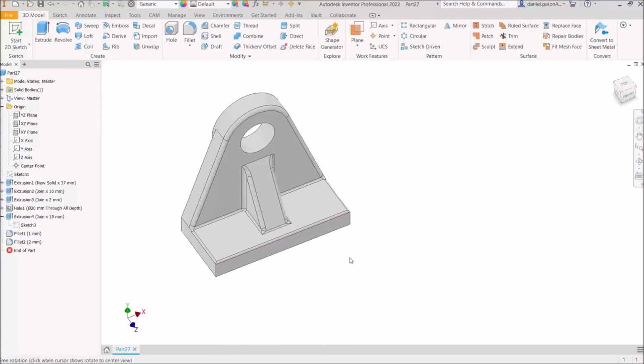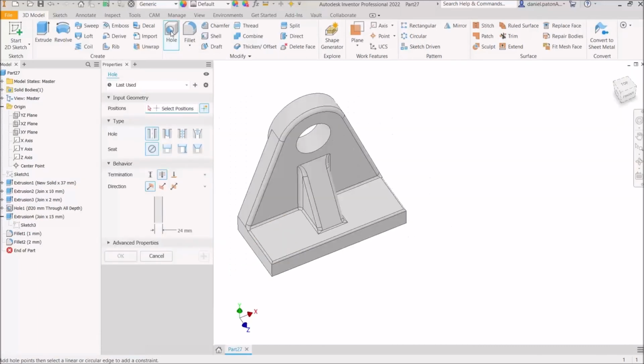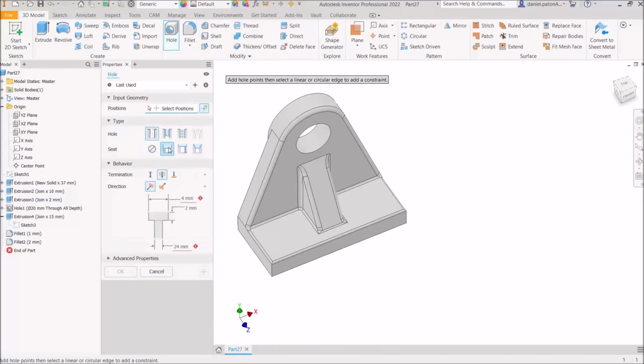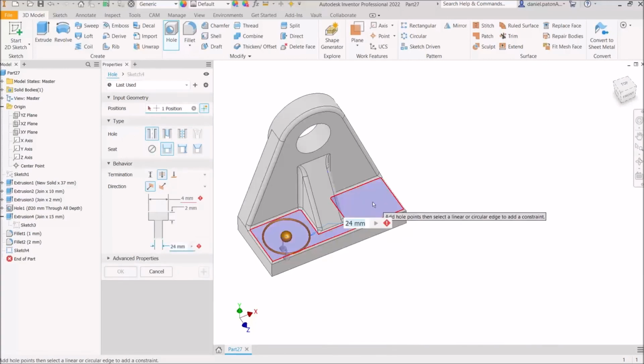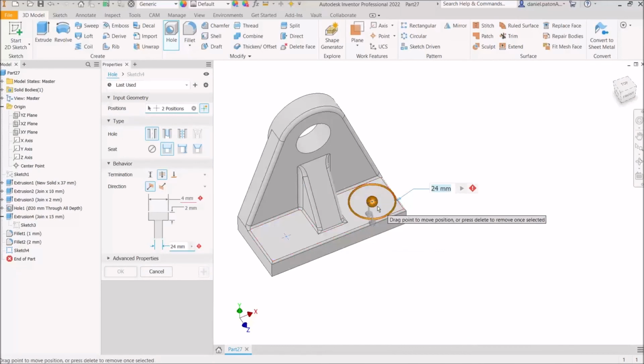And then the last thing we want to add in, there were some holes over here. So I can drop those in using the hole command. And these holes have a little recess in them, so they are counterbore holes. So I can choose the counterbore option. I can put in the 2 counterbore holes over there. I can just put their centers in.